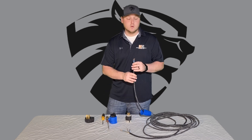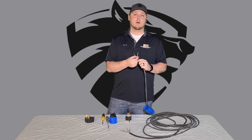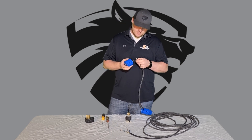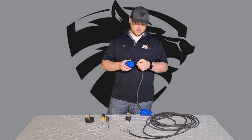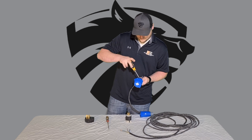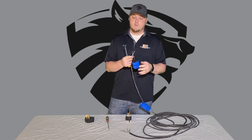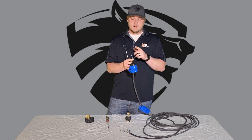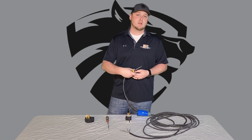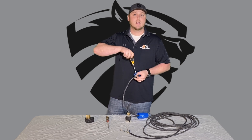In most cases your wires are going to be white, black, and green. The green wire is your ground — it goes into the part that protrudes on this end. Twist the wire, push it in, and tighten it down. Then you have your red or white and black wire; put those into either side. It doesn't matter which side — it's not going to mess with your polarity or reverse your grinder. You just need a hot leg on each side.